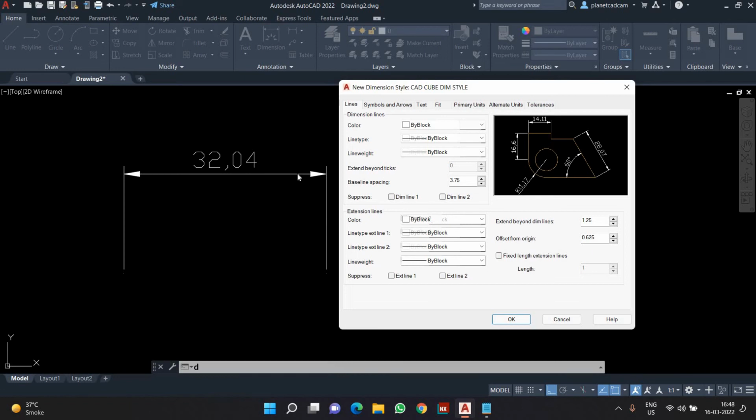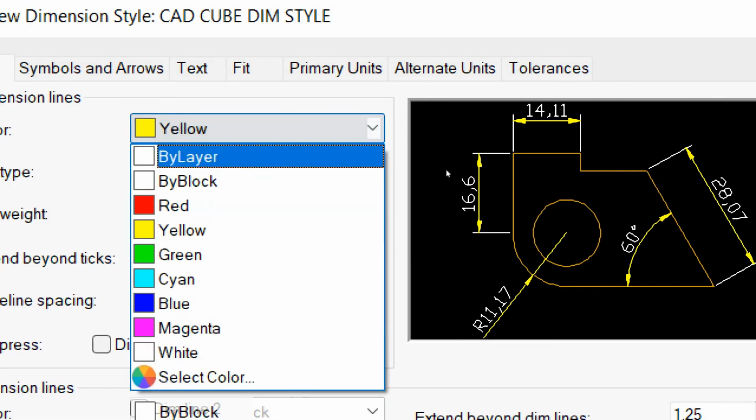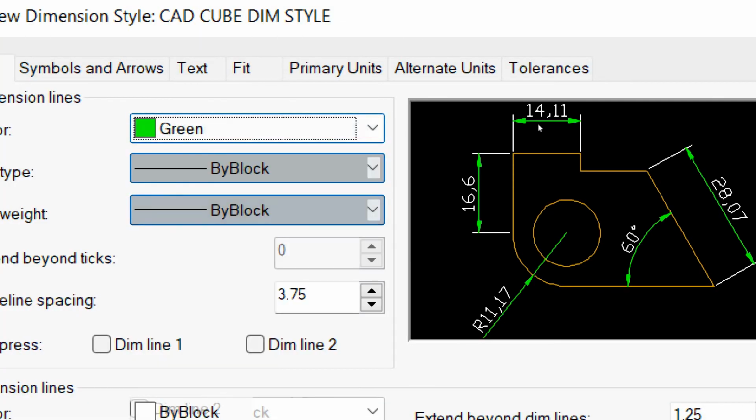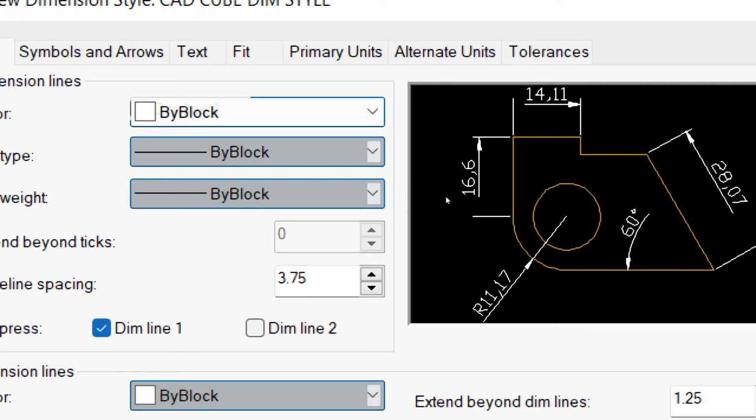For example, lines will control how the dimension line and how the extension line is going to look. For example, here in lines, if I want to change the color of the dimension line, this is how the dimension line color will be changed. I'll just zoom into this part so that you can clearly see. Okay, so if I change the color from here to green, you can see the color over here of the dimension line is changing. Similarly, I can change the color, or I can even suppress the dimension lines if I don't want to have it.